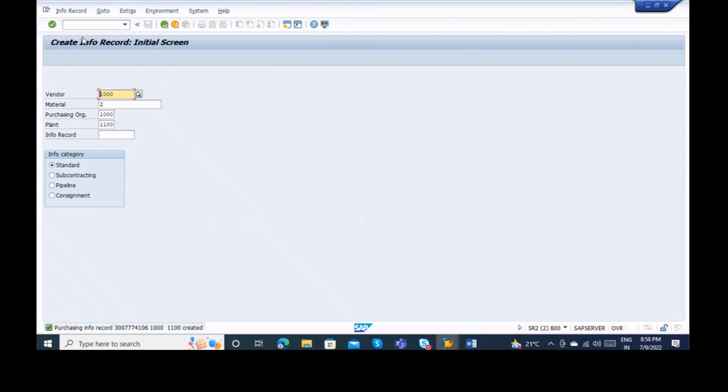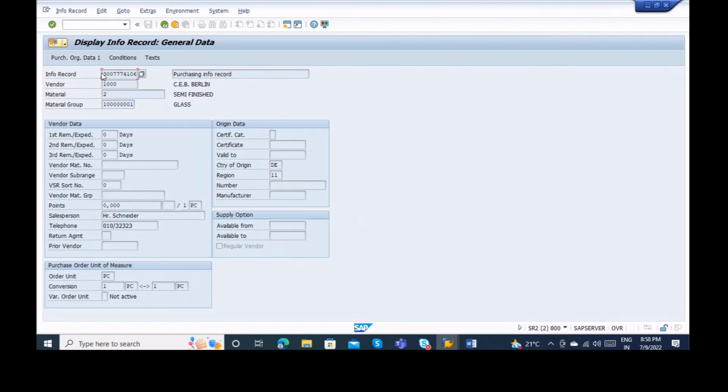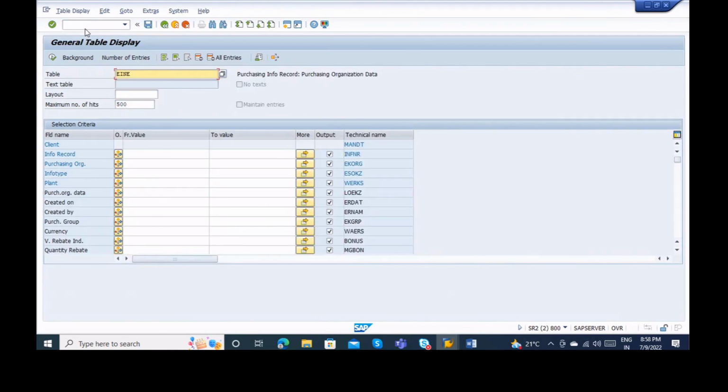Now I have maintained it here. Now I want to show you at the purchasing info record table level how it is created. Go to SE16N and I enter that info record number and execute.